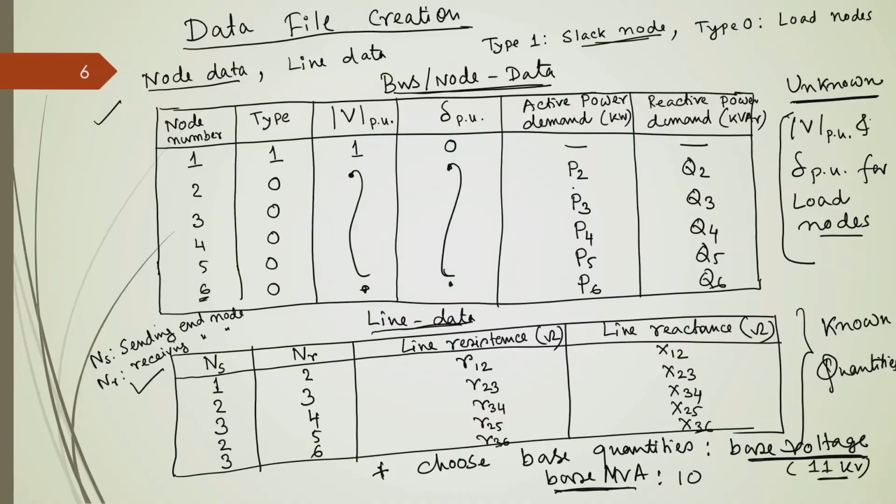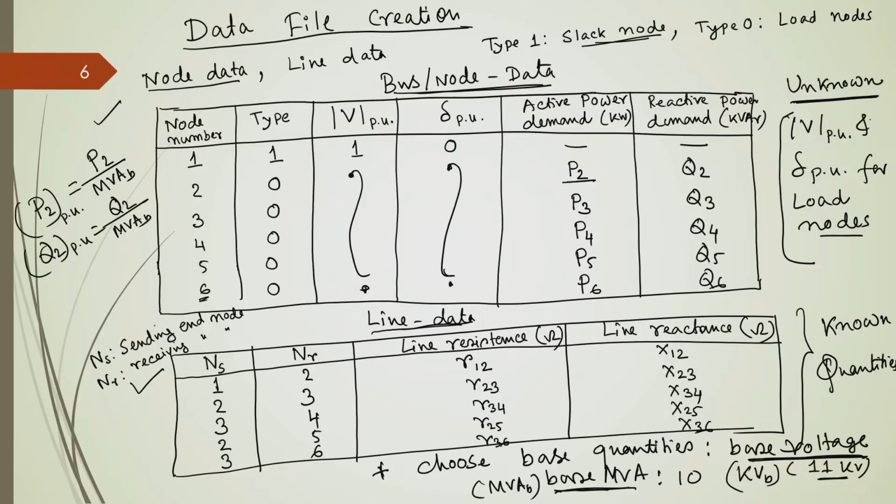So, how do you convert this? It is very easy. In order to convert active power to per unit, let us write P2 per unit will be equal to the actual value of P2 divided by the base MVA, or MVA base. Similarly, this base kV we write as kV base. Similarly, all reactive power will be converted to per unit by normalizing with this MVA base.